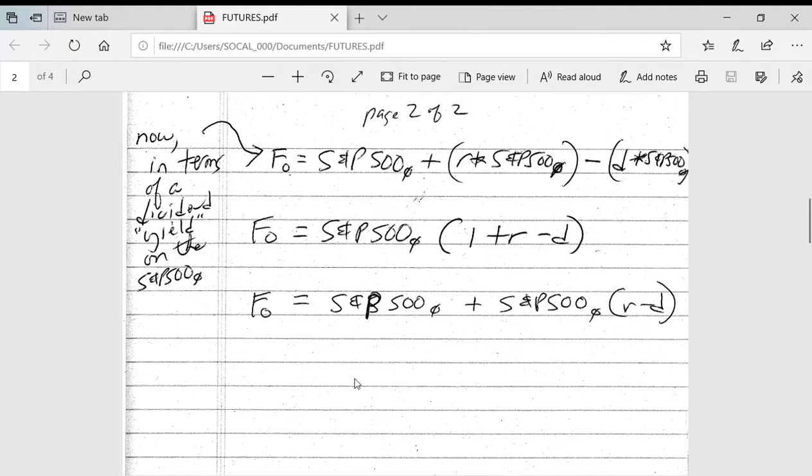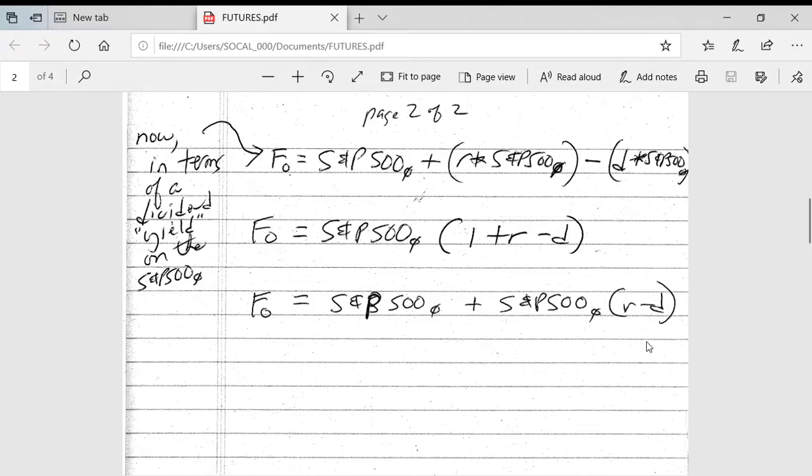And so here we see a familiar cost of carry model. The value of the futures contract equals the value of the spot asset plus carrying costs per unit. And what's interesting is that there are no insurance costs, there are no transportation costs, there are no storage costs, because it's a financial futures, and it's just the interest rates that are relevant.